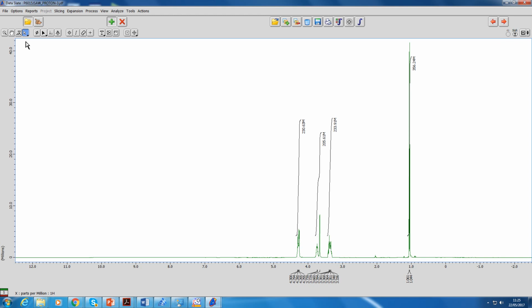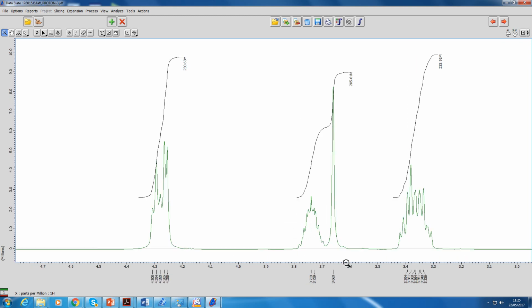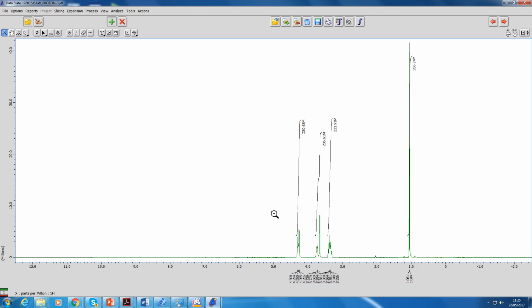So what you've got up here on the first left is there's a zoom. You can click on the magnifying glass and zoom into those peaks with the left mouse button. Zoom into there, and obviously that's zoomed in. And you can press home. If you press home, it takes you out of the zoom, so it takes you back to there again. Bigger box? Yeah, you can draw a bigger box like that to get the integrations in.